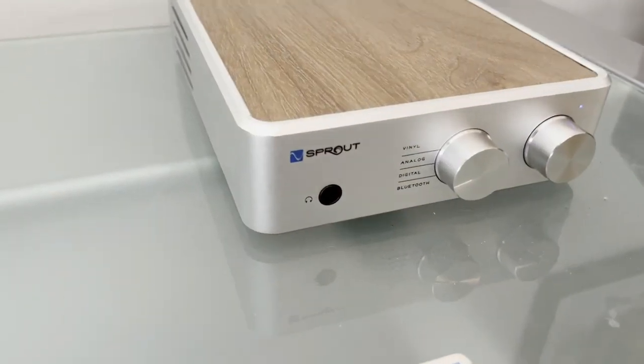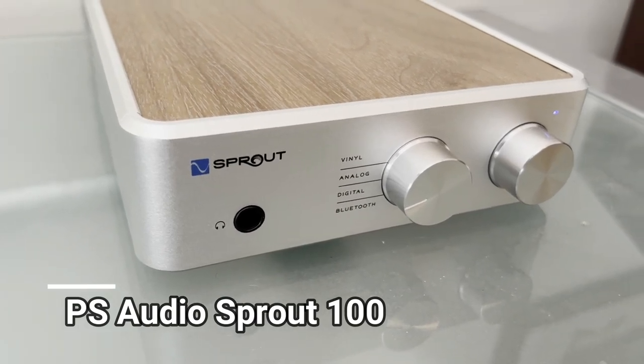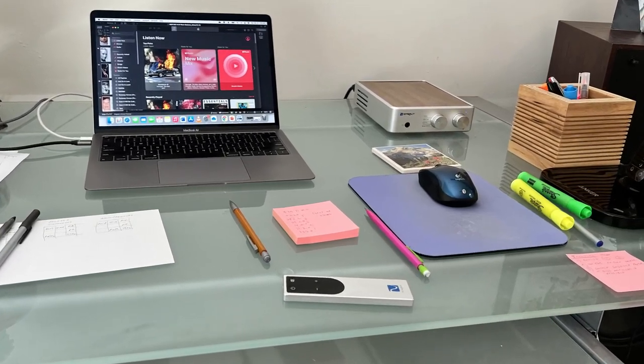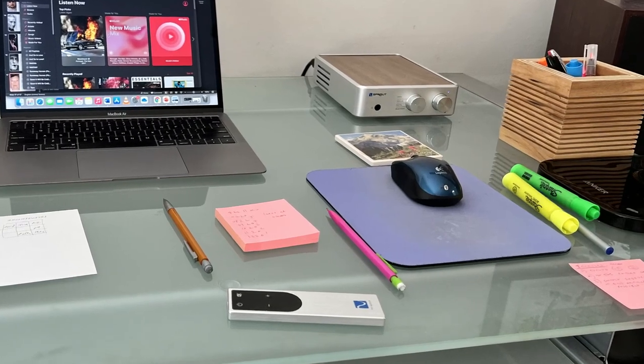Nikki's not all that fussy about her audio gear, but she mentioned more than once that, although she liked the looks of the Marantz receiver, it did take up a lot of desk space. A few months ago, I spotted a PS Audio Sprout 100 available for a very reasonable price locally — it has everything she needs: a very compact footprint, simple controls, a remote. After checking out my growing record collection, Nikki started to voice a desire to have her own turntable, so I promised her one of my spare Technics turntables as soon as she had somewhere to set it up.